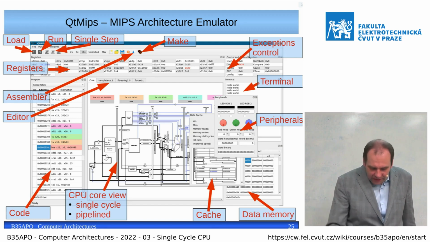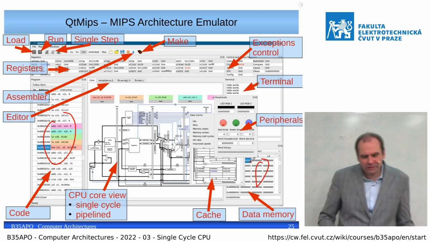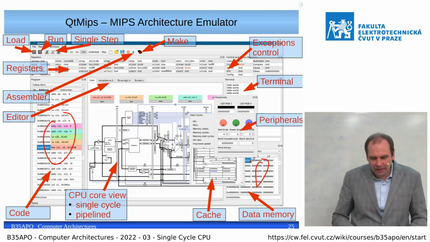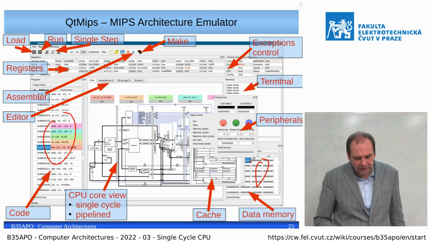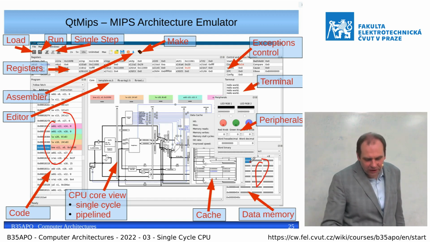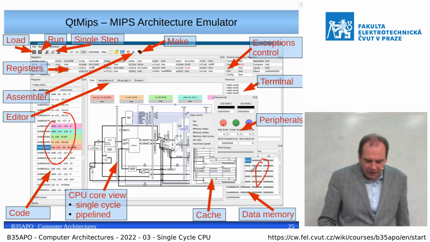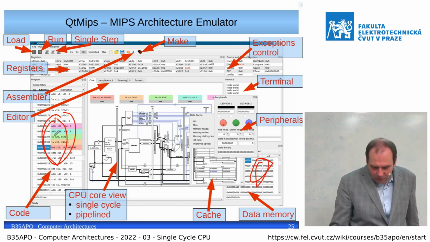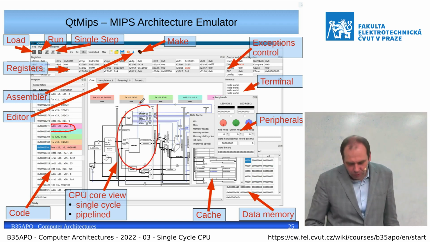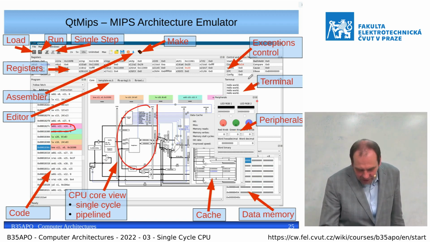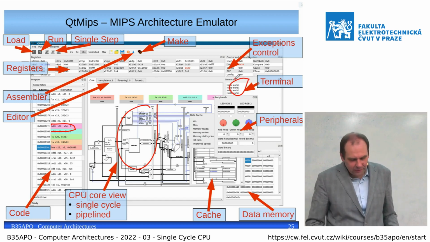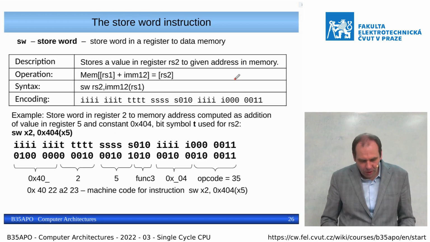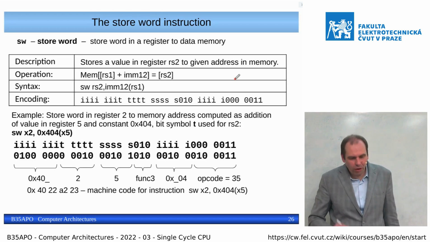Then there is a view of the code memory and data memory. Our actual design is a Harvard architecture, but in the end we want a von Neumann architecture, which has a possibility to change the code through the data memory. In fact those views are of the same memory, but in this one, in the view, we have a decoded instruction. Then we have the core view. We can have some caches, peripherals, a terminal, and so on. We can even have a simple graphic display. Okay, so that was load word.